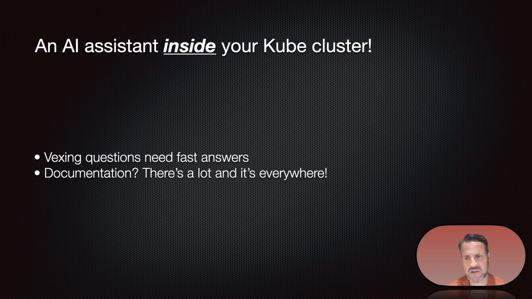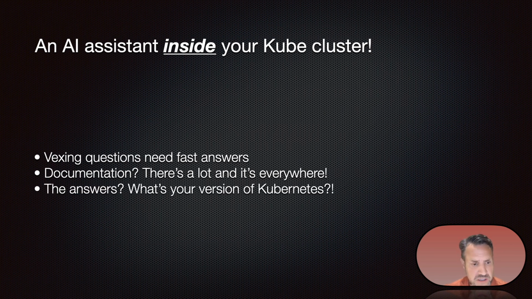The documentation is often scattered. You might accidentally be on the wrong version because you didn't notice that you're on one version of Kubernetes and not the latest, because you used Google and Google linked to an old version of Kubernetes, and you're tired and you just didn't realize that the version you're on is not the version in the docs. So the answer is always, it depends on the version of Kube that your platform is running today.